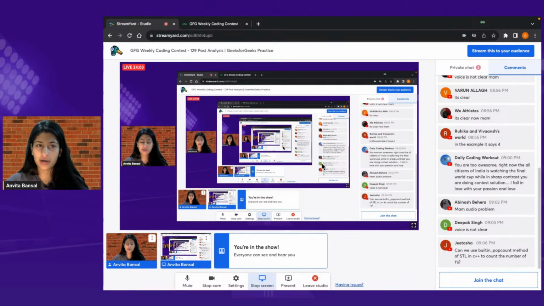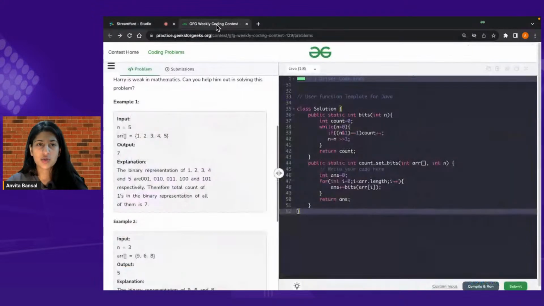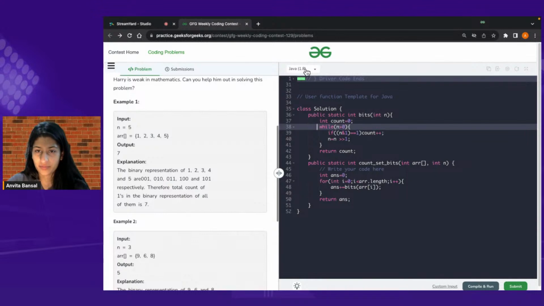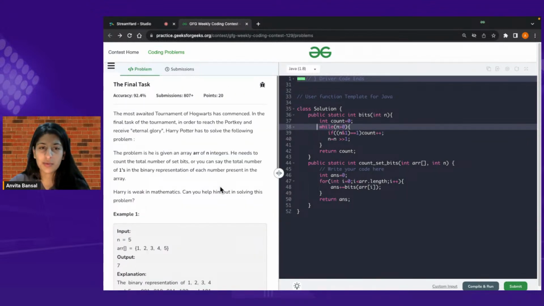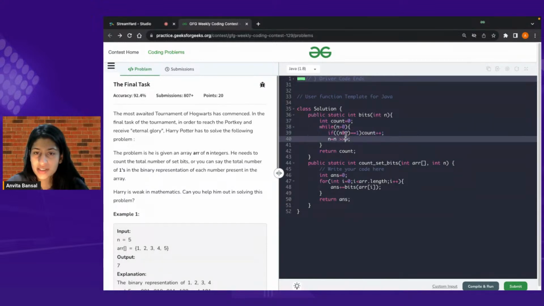If you understood this problem, let me know. We will move ahead to the next problem. So what I explained was this. The code that I have written is in Java, so I hope you can understand. The logic is important to understand. You can code in any language that you are well versed with. I am doing a bitwise AND of n with 1.